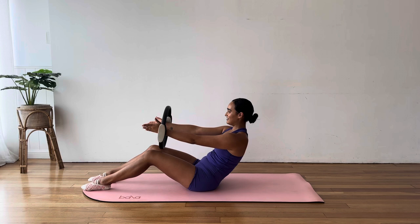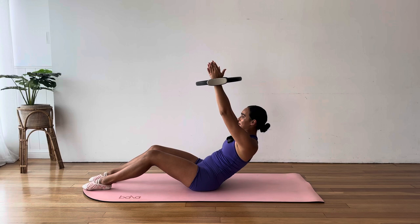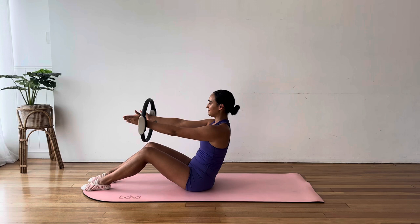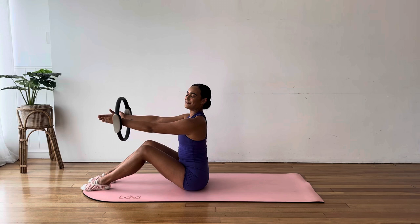Just come to however far back works for you today. So no further than halfway at the moment, but if you're not coming down to that exact 50% range, that is totally fine. Just work with a range that limits or challenges you. Two more like this. Good, and last one.